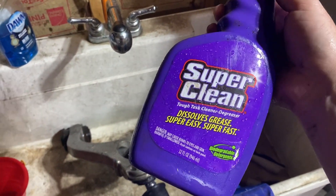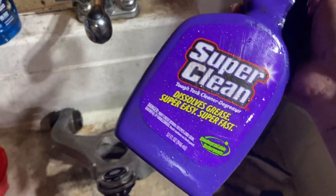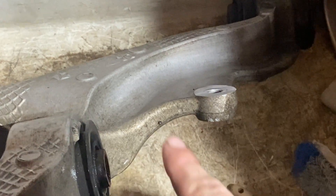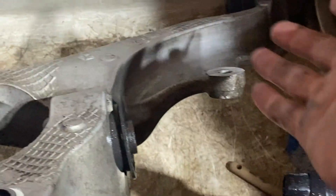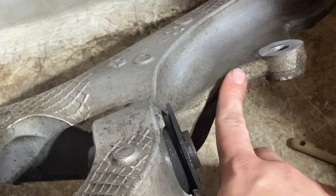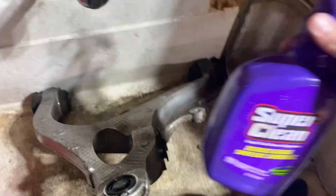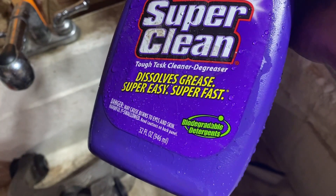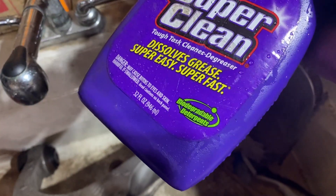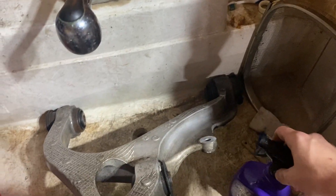If you watched the last video, Super Clean sent us out a gift package — a sample package of some degreaser and wheel cleaner. I'm using the degreaser right now. You can see what it used to look like versus after the degreaser — I didn't even let it soak. I just sprayed it on and scrubbed it with a brush. It's some powerful stuff. Even if I wipe with my finger it doesn't really come off. I'd definitely recommend this as an all-purpose cleaner and degreaser. It also uses biodegradable detergents, and a lot of biodegradable cleaners don't clean as well as harsher chemicals.